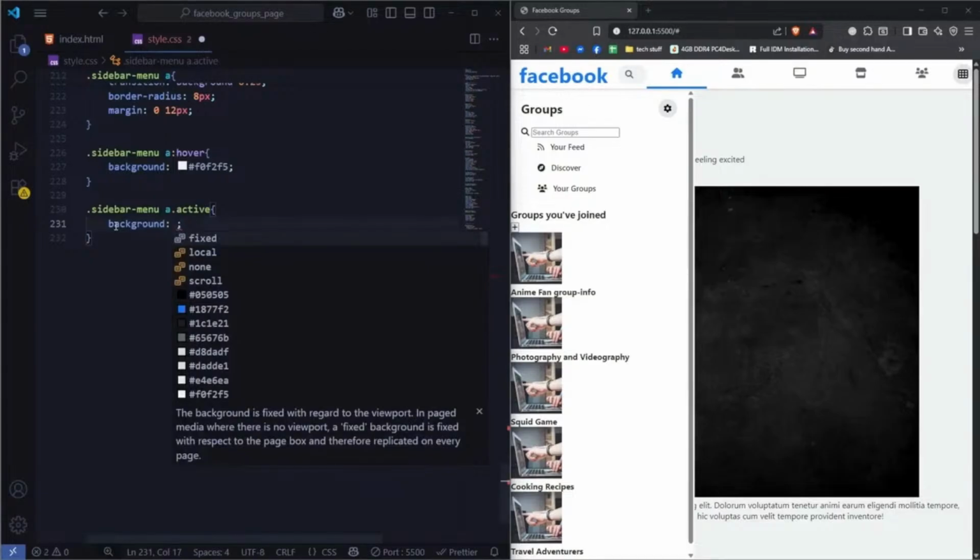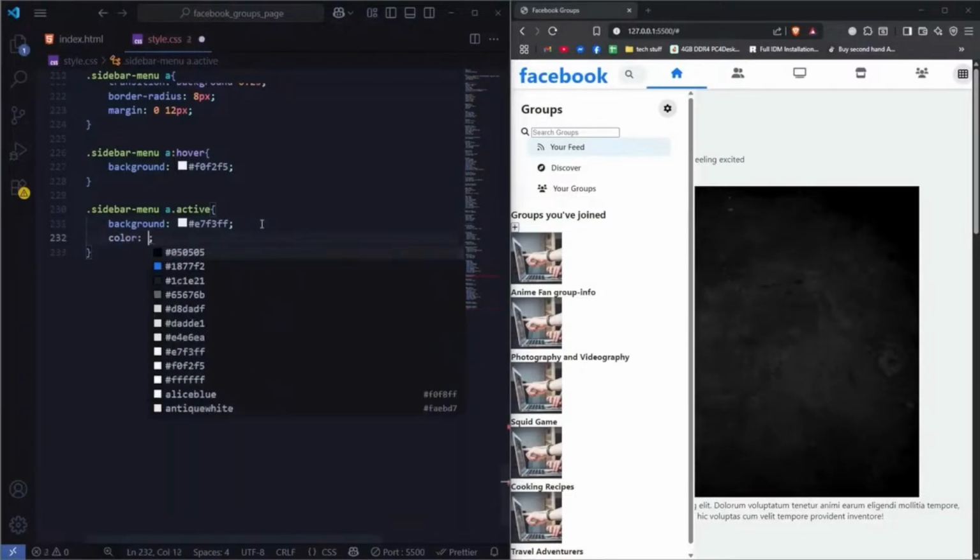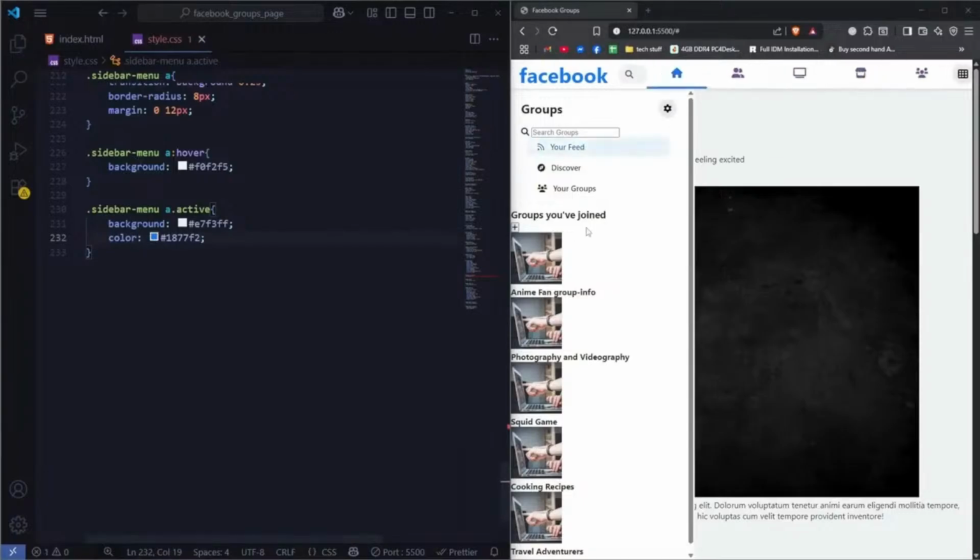This will have a background color of E7F3FF. There we go. So this is kind of selected. I also have a color of 1877F2. There we go. So it kind of looks like it's getting selected with the Facebook theme.